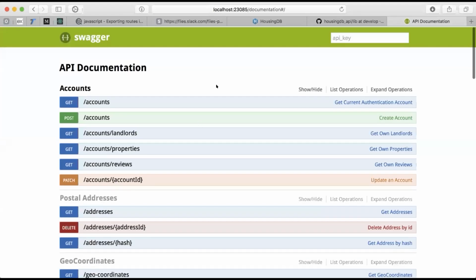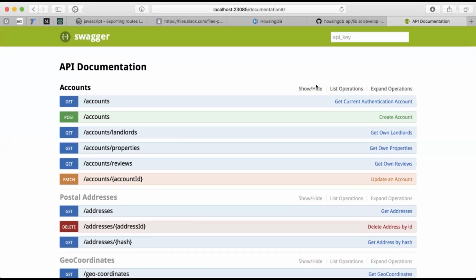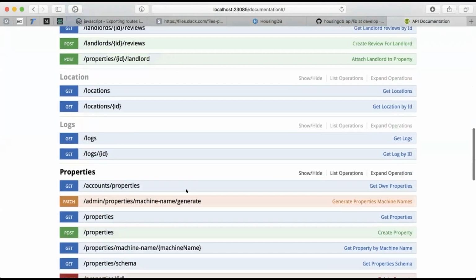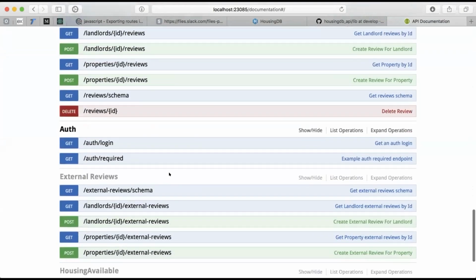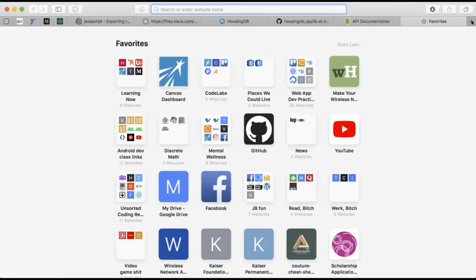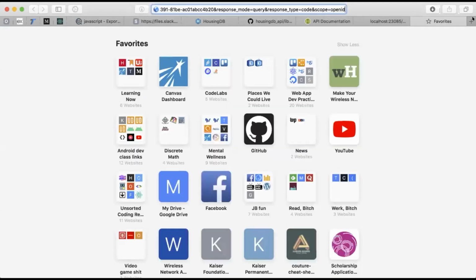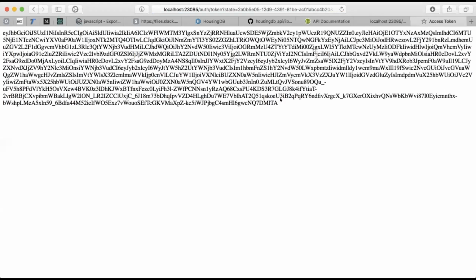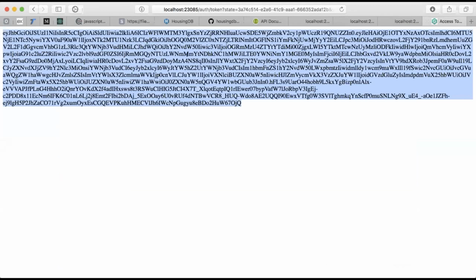Now we're going to use Swagger to basically simulate the process of making an account to post these with. So it's the basic login. Paste that in here. This URL, go here, and normally it would take you to a login page. We logged in here and got the web token. I don't know if I want to do that over again.